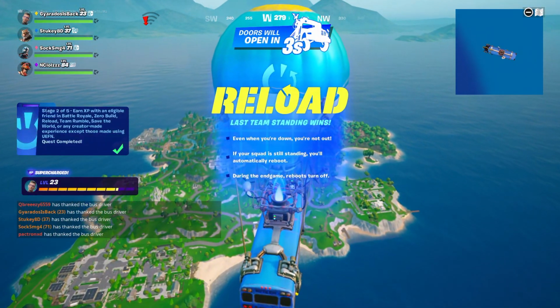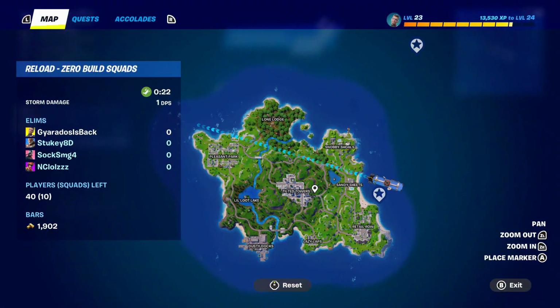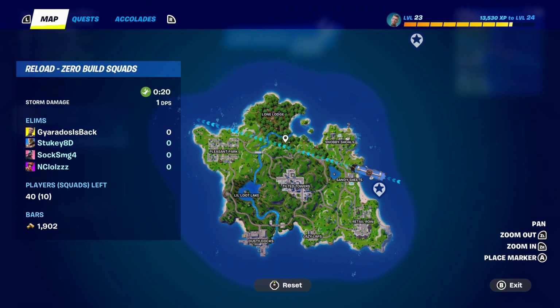I do not have a victory crown. That's bad. I need to go get one. Nah, I don't, because I don't play Reload Zero Build. So, where are we dropping? I haven't played in a while. We're obviously going to drop at the hit place. To Pleasant Park.